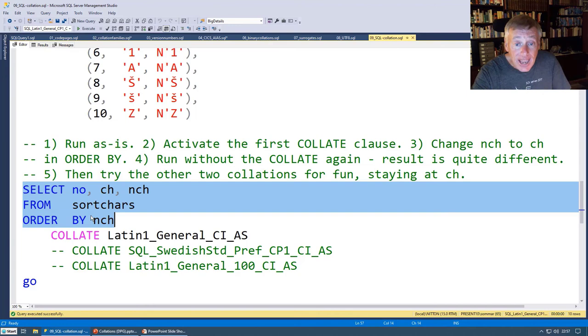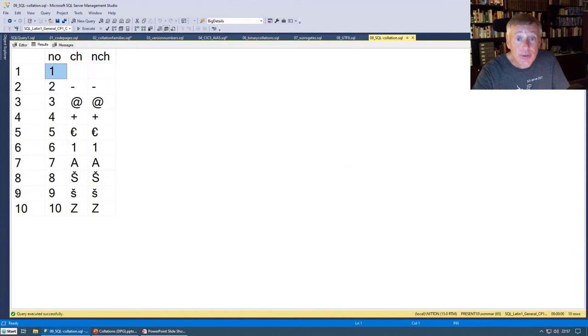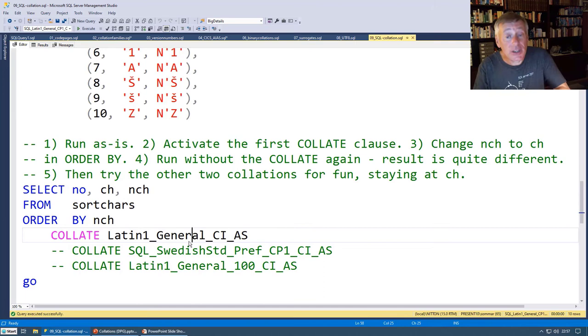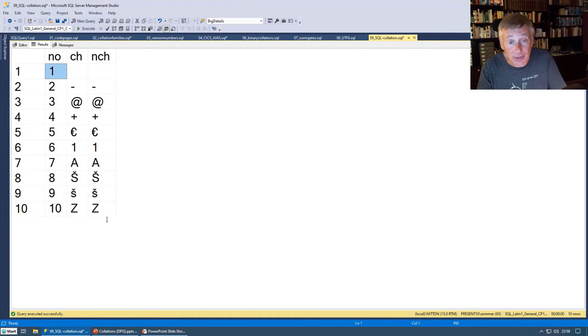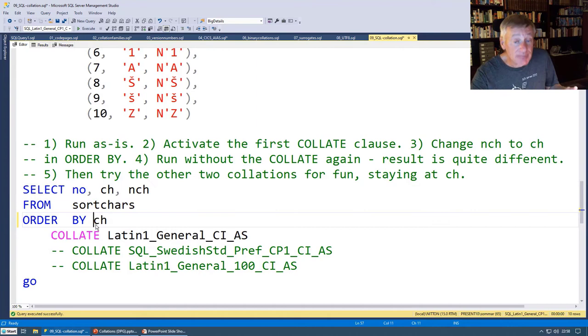Anyway, I'm going to do this also for the Latin1 General CI AS. And you can see it is the same. My belief is that for these two collations, and this might be the second most used collation in this world, these two collations are actually identical, although I haven't proven it fully. Now let's change this to the CH column, still sticking to the Windows collation. I still get the same result. Recall what I said for UTF, there is no library for varchar, so anything is being converted to UTF-16, so it's nothing strange that you get the same result with varchar or char and nchar.